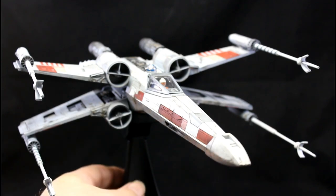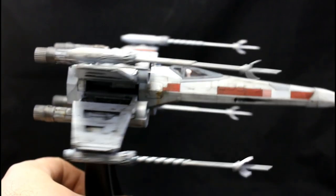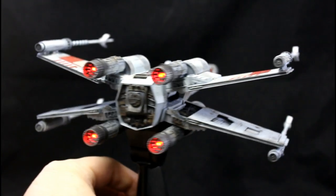I think I might shoot a little bit of video later to show you what it can do, which is all well and good. We're all kids at heart. I mean, Star Wars is for 10 to 12 year olds, not for 40 plus year olds. And where was I?